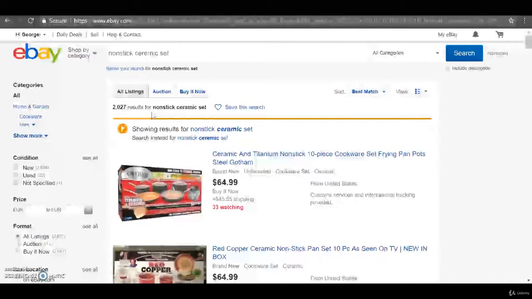If it's under 1,000 results, it means that people don't really search for this item this way. So if your first keywords give under 1,000 results, you need to change it. And if it's above 20,000, I would say change it again, because it means that it's too common and your listing is going to be lost inside thousands of listings. So 2,000 results is great, I think. So we're going to use that as our title.